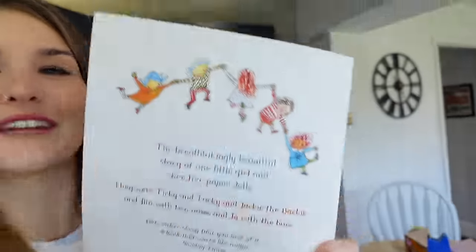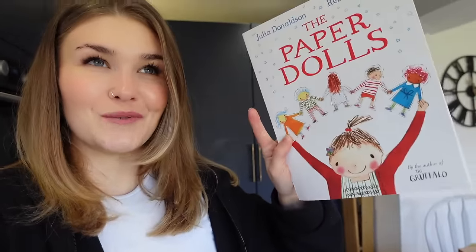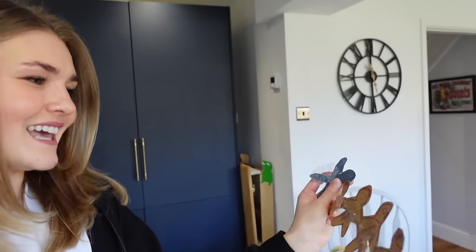this one, and he absolutely loves it because he loves the rhymes of the names of the paper dolls. If you haven't heard it, it's Ticky and Tacky and Jackie the Backy and Jim with two noses and Joe with a bow, and he loves saying that, so he wanted to make his own ones. And we did this morning, and they're all like him and his best friends, Hallie and Molly. It's just super cute. Anyway, we're gonna head to Pets at Home now, and I will catch up with you a little bit later.